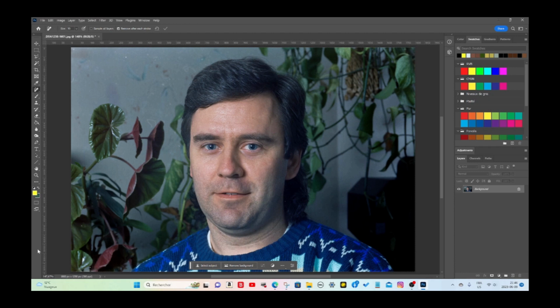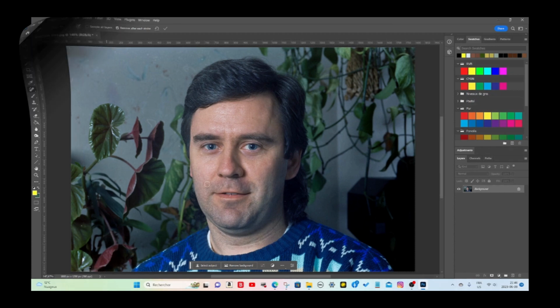So you can adjust your image, removing dust, marks, and particles.